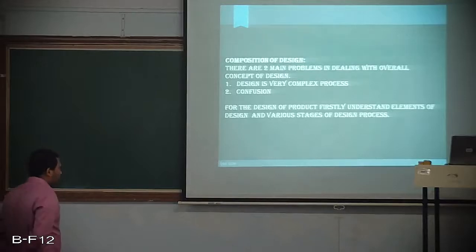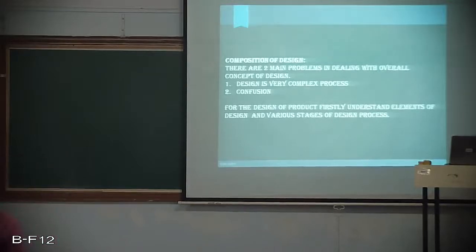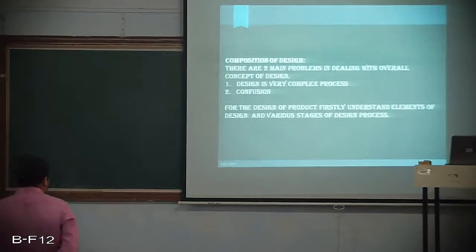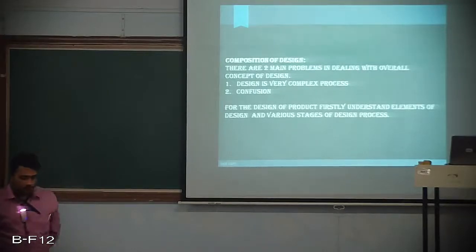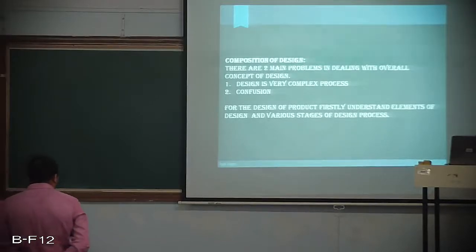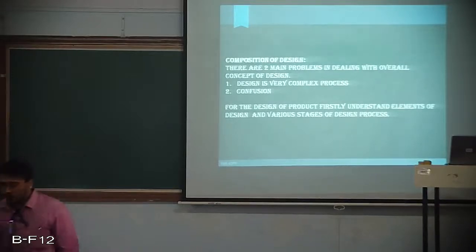And for the design of a product, firstly understand the elements of design and the various stages of the design process. That is true. So the last line, that is, for the design of the product, firstly understand the elements of design and the various stages of the design process. That means for designing the product, you need to understand the various elements of design, that is, what are the things we need to consider in designing.